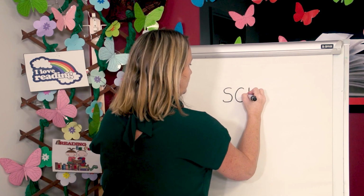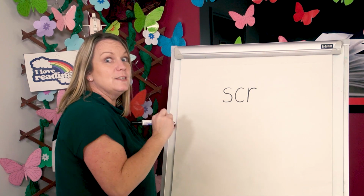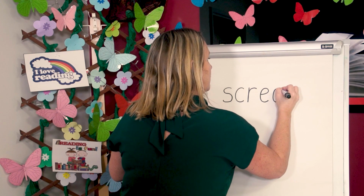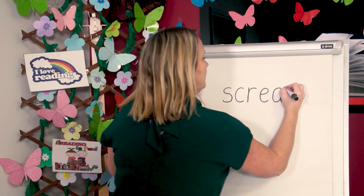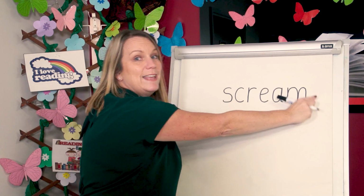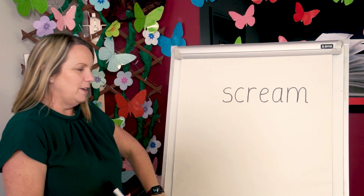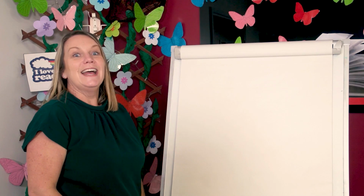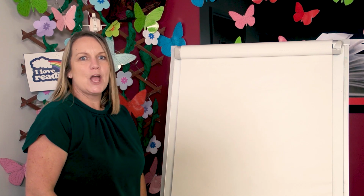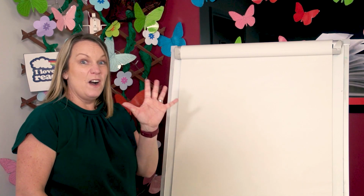S-c-r. E is a digraph. Two letters, one sound. So I need to write two letters. Scream. S-c-r-e-m. Scream. Now, let's hide the word. Now you have a go. Say the word. Say the sounds. Write them down. Remember all five sounds.